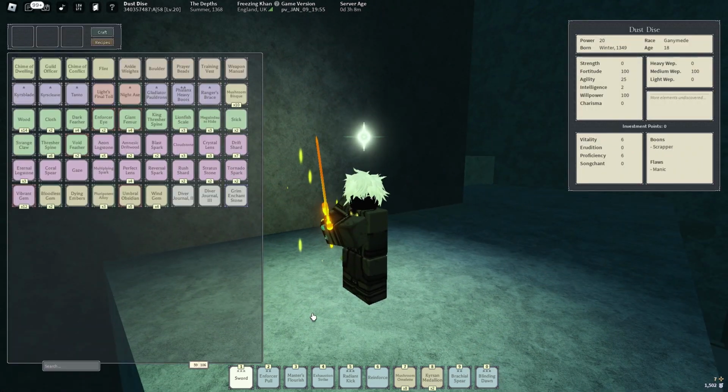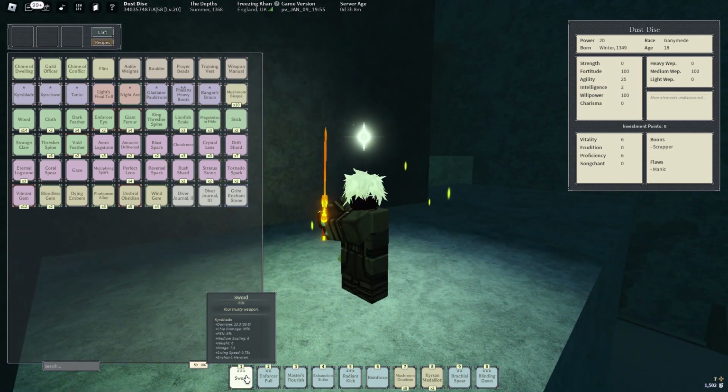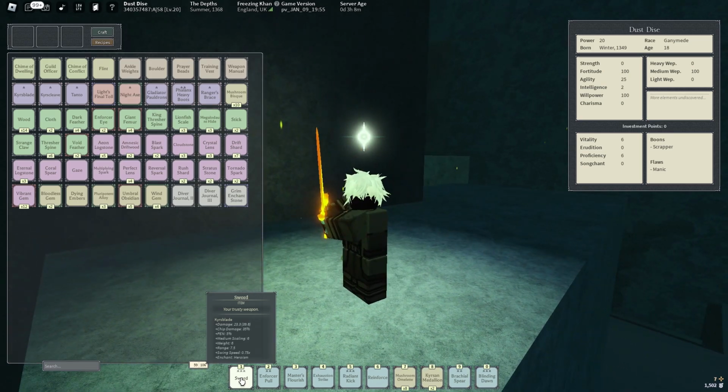For the weapon, I'm using the Chaos Blade. As you can see, it's kind of crazy. Usually they do like 38 damage, 37 damage. Mine does 39.8, so it basically does 40 damage. And plus heroism, that's another 1.2 times. So it does 48 damage every swing when I'm at full HP, which is really, really good.